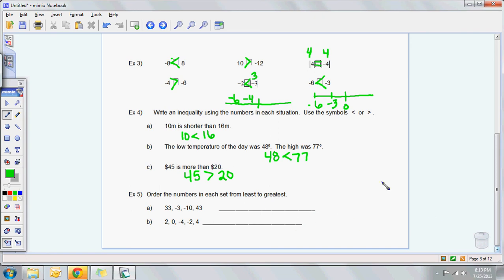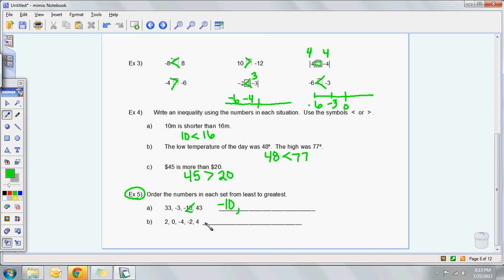And the last thing I'm going to ask you to do is this ordering. So notice that we did a lot more with comparing than we are with ordering, but it's important for you to know how to do this last concept. So you're going to put them in order from least to greatest. So this would be ascending order because we're going up, smallest to biggest. So I have to pick out what is the smallest number in here, so the lowest number on the number line. So that would be -10. -10 is going to be the furthest to the left on that number line. So -10 is going to go first.